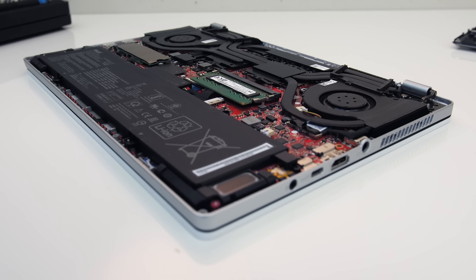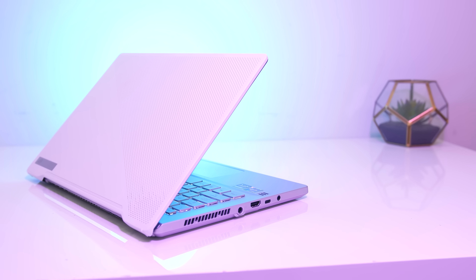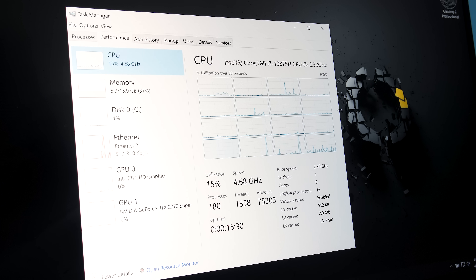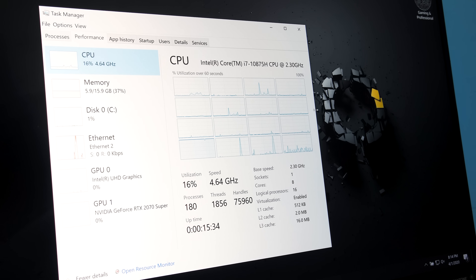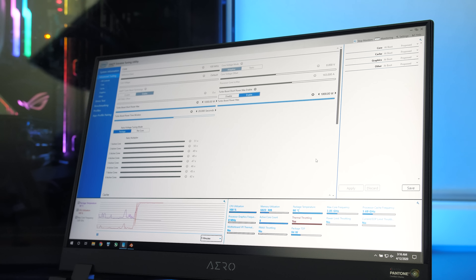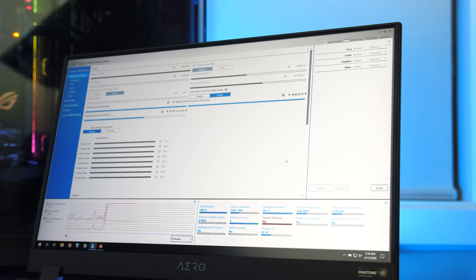AMD finally has a competing mobile processor on their hands. It's using significantly less power than the Intel counterpart while also running cooler in many instances, all while being in a physically smaller laptop. If we run the i7 at Intel's stock 45-watt power limit it's getting beaten in most cases. To be fair, most Intel processors in CPU-only workloads do run closer to 60 watts, and with this limit the performance gap certainly closes in. Using software like Intel XTU we can boost the power limit even higher, at which point the limit will be thermals, so results will vary based on the thermal solution of the laptop.